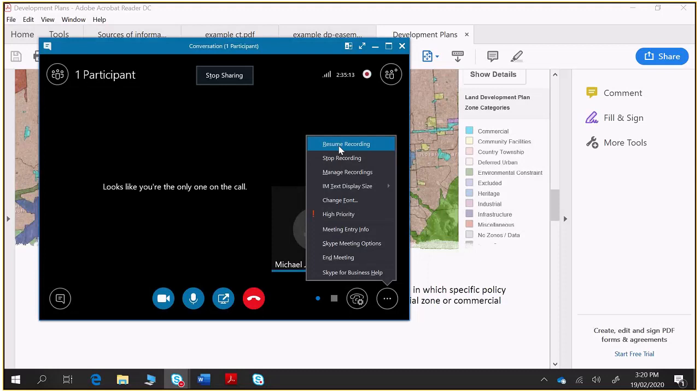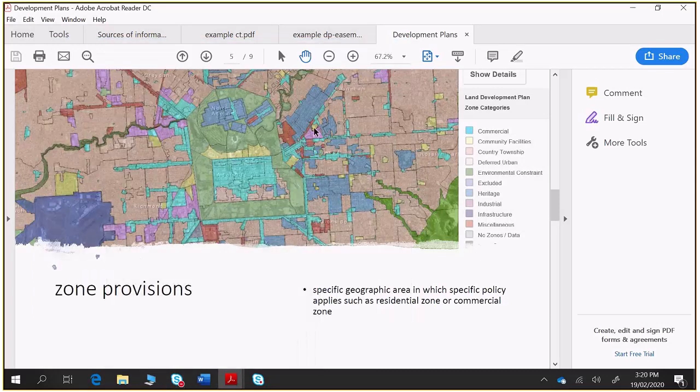Recording. There we go. So, yeah, we've got our different zone provisions. I'm going through all of this for task 2. You're going to have to dissect the development plan for task 2 and answer questions based on that. But then, after you go through that process, you're also going to reread the client's brief.